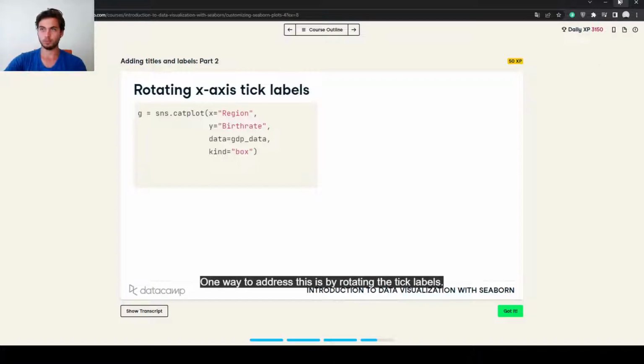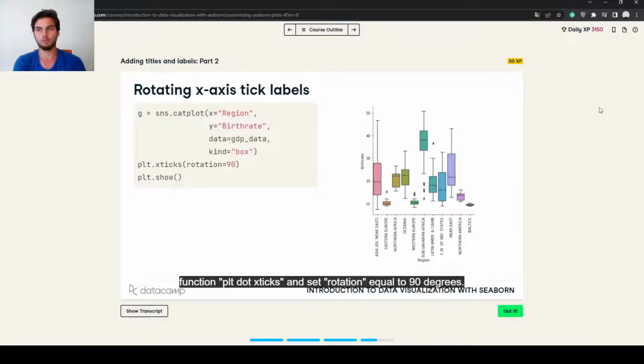One way to address this is by rotating the tick labels. To do this, we don't call a function on the plot object itself. Instead, after we create the plot, we call the matplotlib function plt.xticks and set rotation equal to 90 degrees. This works with both facet grid and axis subplot objects.